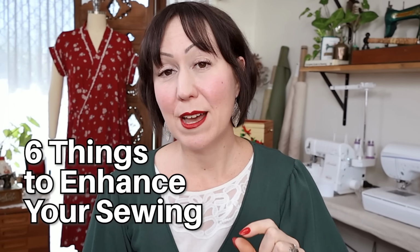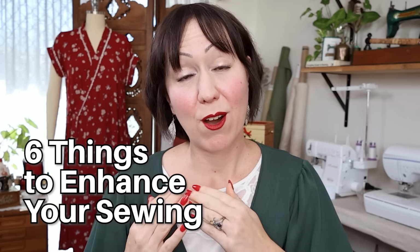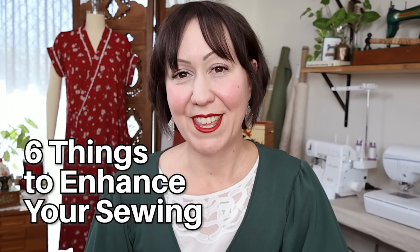I sometimes find the difference between okay looking sewing, something that you might say, oh, that looks okay, it looks homemade, and something that is really excellent looking. The difference is often not that much, which means that you only need to change or pay attention to a few little things to start having a really big impact on your work. And I have 6 of these little things that you can start paying attention to or stop doing to really enhance the quality of your work coming up in this video.